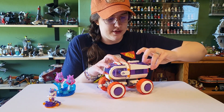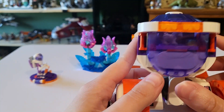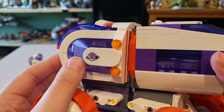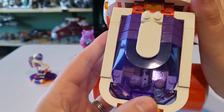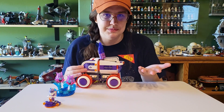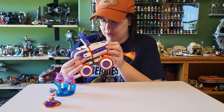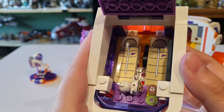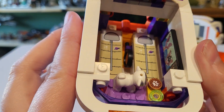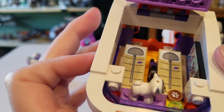The back is detachable, and you can open up the top which gives you a really good look into the cockpit or back cockpit. I wish there was a little bit more room to fit your hands, but it's based for kids so they're not really thinking of adults with this. I really love the little station for the little space dog — he has food and water up on that little bed and he's got a really nice view out the back window.